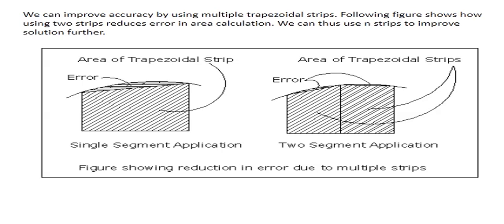But there has to be some limit. We can apply multiple strips, but there has to be some limit, because the benefits of the number of strips go on decreasing gradually. For example, you can see here the one strip application and two strip application. If you compare these two, then two strip application has reduced error by a very good margin, but the error reduced by 4 strips will be smaller compared to the error reduced by 2 strips. So as the number of strips goes on increasing, the improvement in the result goes on decreasing. So we have to stop somewhere. We have to limit somewhere.